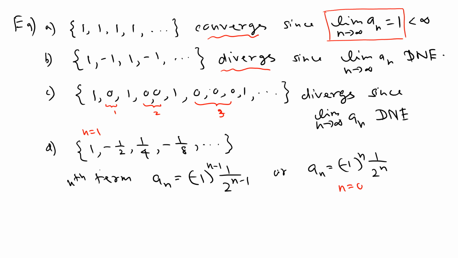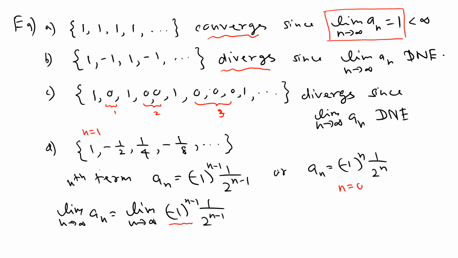So okay, now again let's check the limit. As n goes to infinity, a_n, so it's the limit as n goes to infinity of (-1) to the n minus 1 over 2 to the n minus 1. Okay, how to make the argument here? You can see that this number is bounded. It can be 1 or -1, and that's it. It's never going to grow more than that, so it stays between 1 and -1. But the denominator here grows indefinitely. That means you are dividing by a very, very large number.